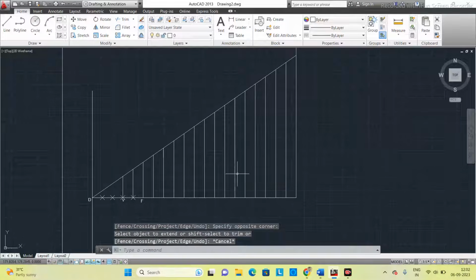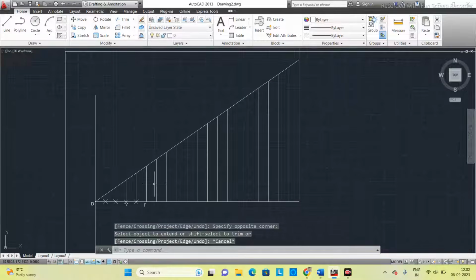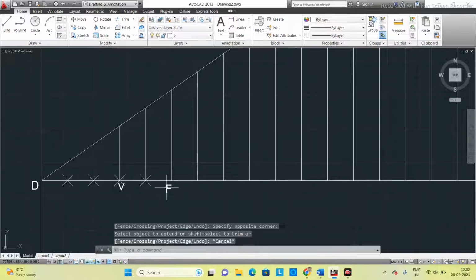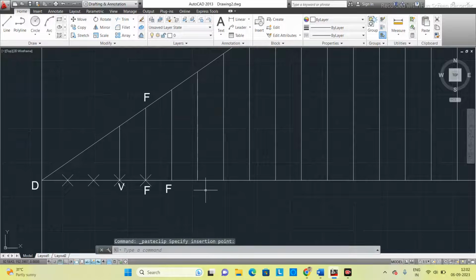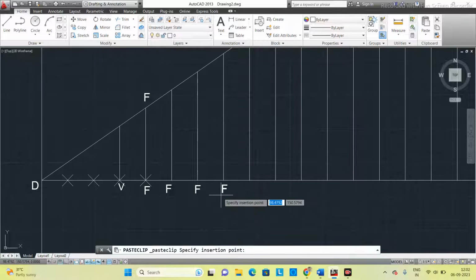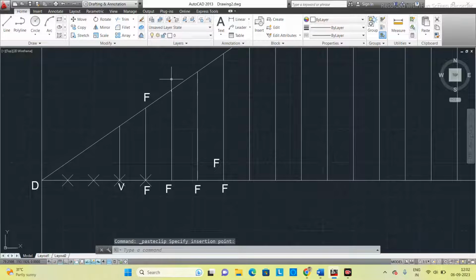So once you extend all the lines, you give some name for each line. Okay. So I am going to click this one, Control C, Control V, and place it. First I am going to place the letter, then I am going to edit it. Each point I am going to place the letter.